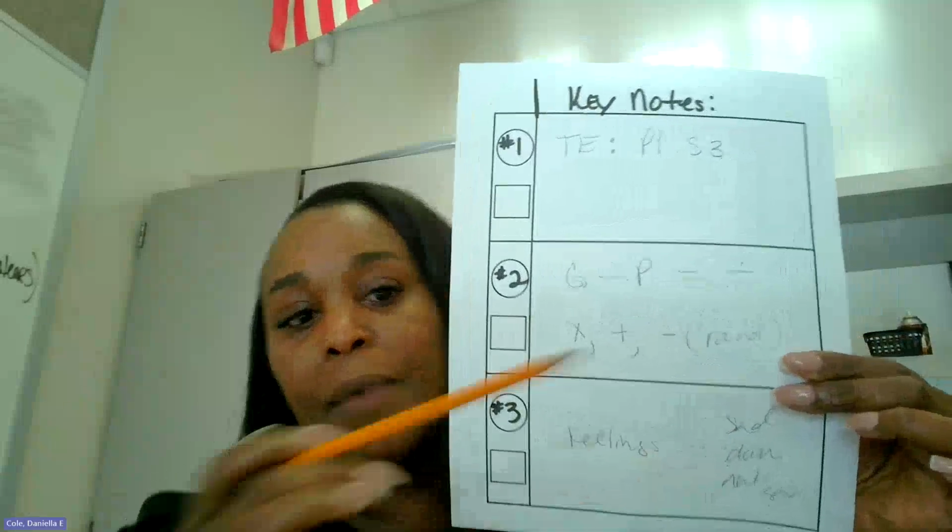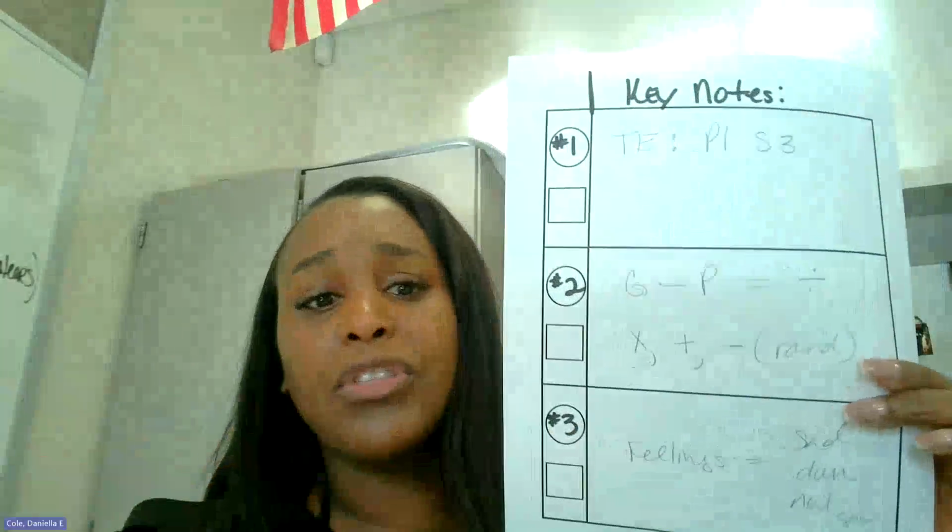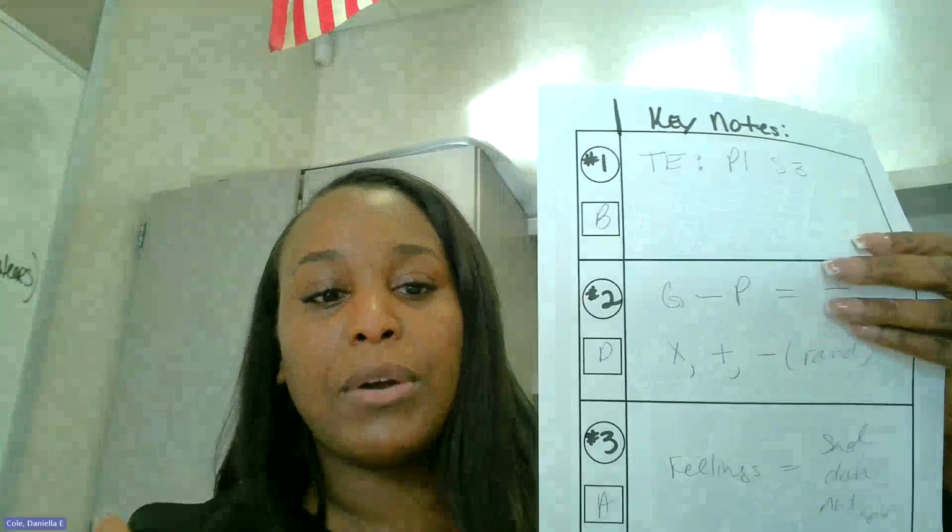Okay, then it asks me about their feelings. Well, if it's a down, down day, I know the person's feeling how? Sad. They're feeling disappointed. They're not feeling well. That's all that they're putting here. Then they're going to go back and answer. So, okay, the answer to number 1 is B. This one's D. This one's A. All right. And then in the boxes, that's just where they put their answers.